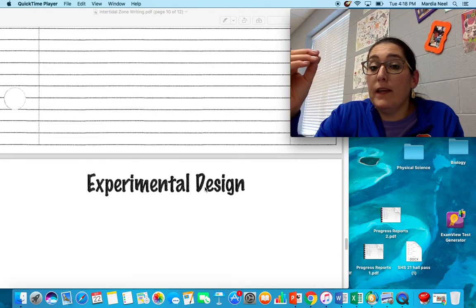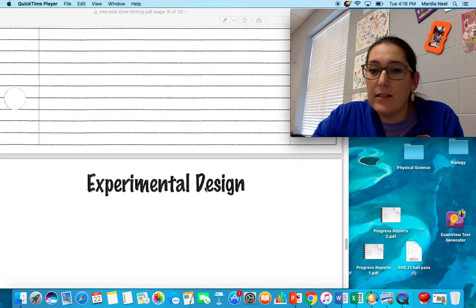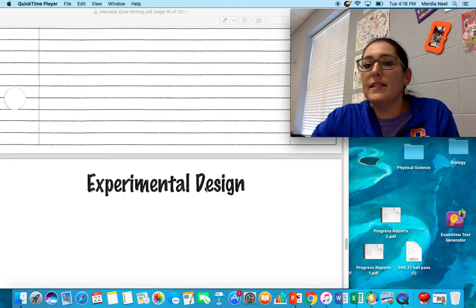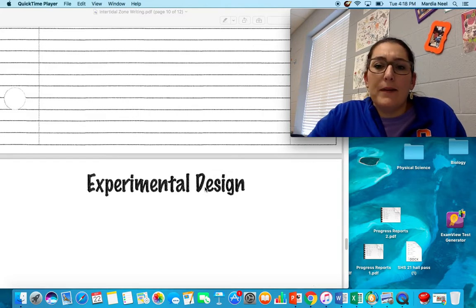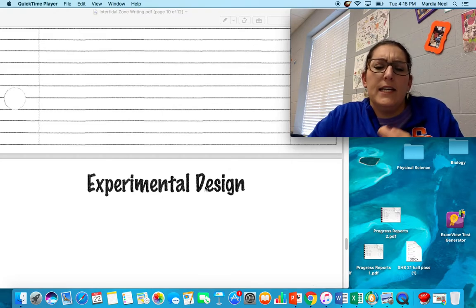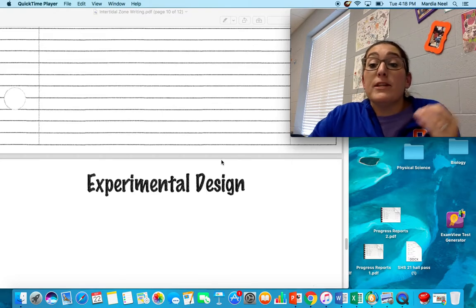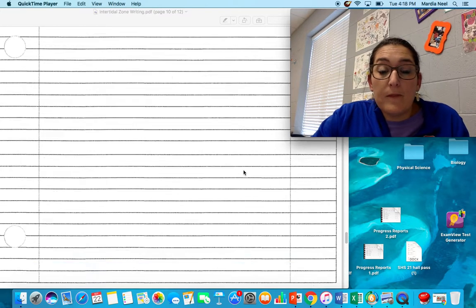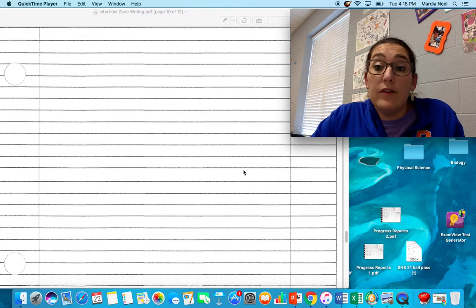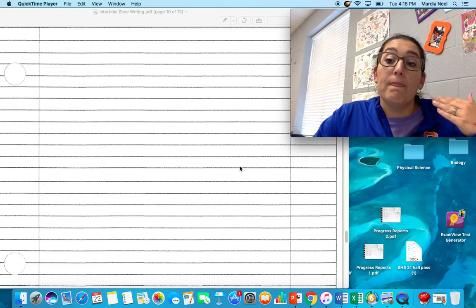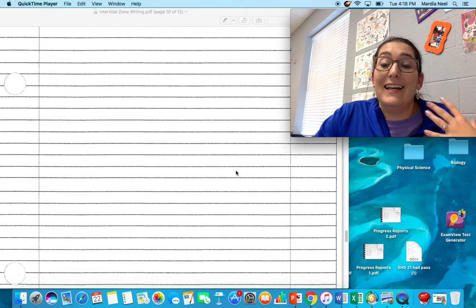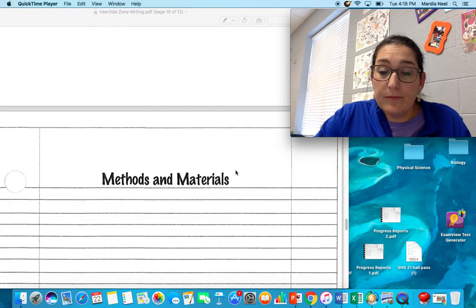Because if you just tell me to take the temperature, that's great. I'm going to take the temperature with my head. I'm going to take the temperature by holding a thermometer in the air and seeing if it's the right temperature. I'm going to take the temperature of the water. I'm going to take the temperature of the rock. I'm going to take the temperature of the sea urchin. You've got to be super, super specific. Take the temperature of the water by placing the thermometer 2 centimeters into the water. I need numbers. I need specificity.